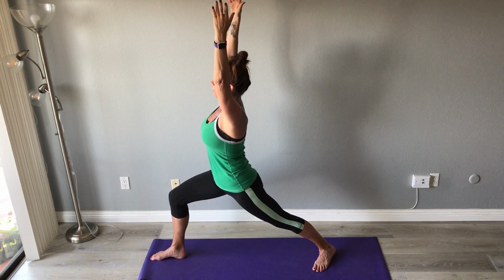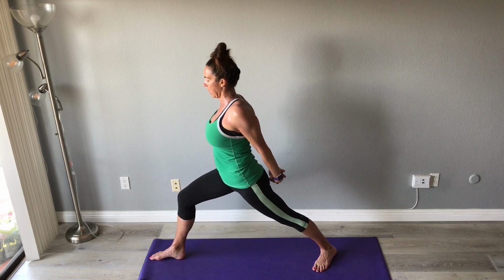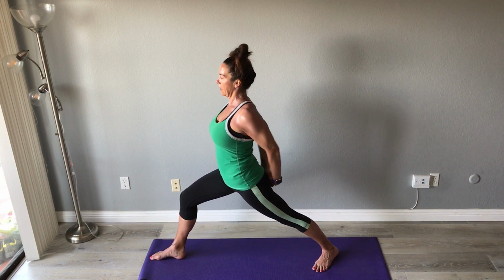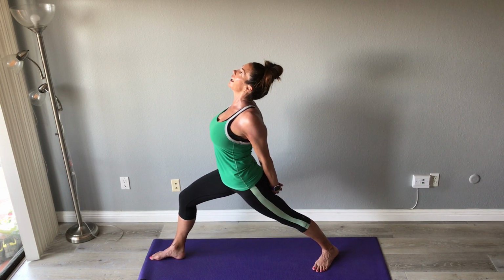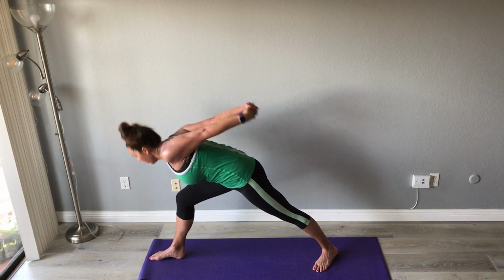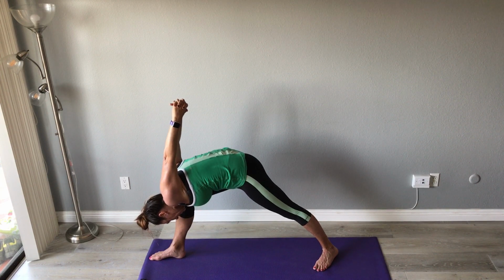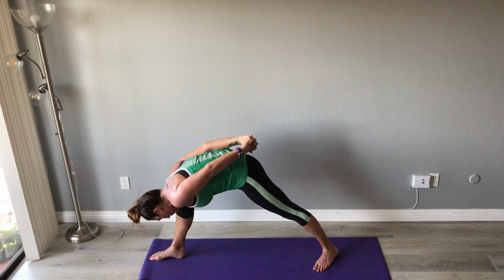Release your arms. Inhale, reach high to the sky. Exhale, hands interlace behind your back. Hands are interlaced. And I want you to press your knuckles to the ground as you lift towards the sky. Then I want you to hinge forward and bring your hands over. If this is uncomfortable, you can rest your arms down.